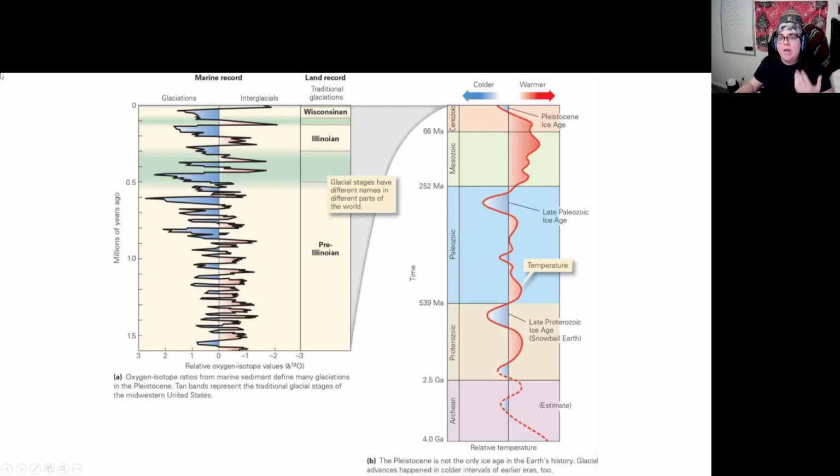These long-term causes explain this graph over here, which leads to the formation of an ice age. However, once we have an ice age, we have a lot of back and forth of what's actually happening. So we have short-term causes that control glaciation once the ice age has already started.